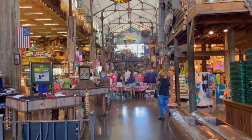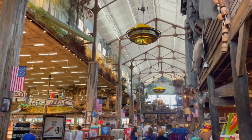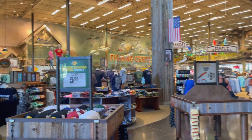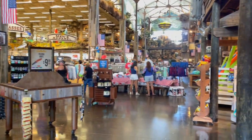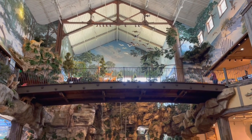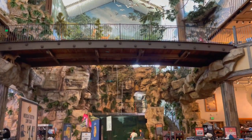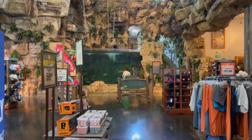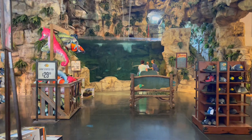Once you go in through the little walkway here, you are greeted with a bunch of your usual novelty little things. They have fishing gear there to the left — that whole center is just for fishing. They have clothes on the other side. And as you walk down straight through the middle of the store, this in the very back of the store is a very large fish tank. It's a really cool thing to see.